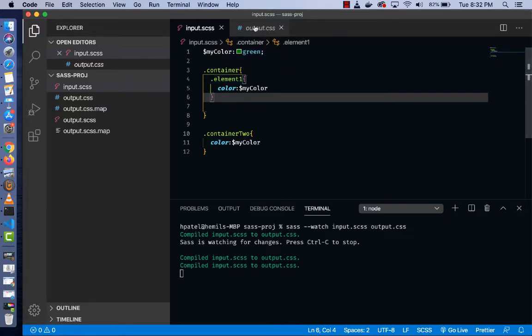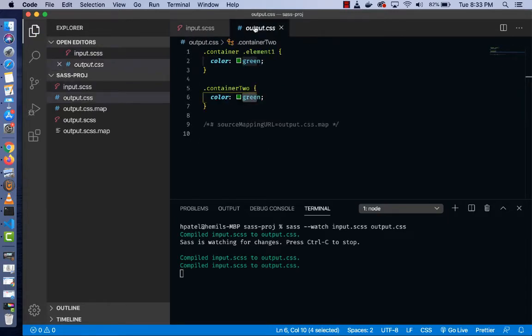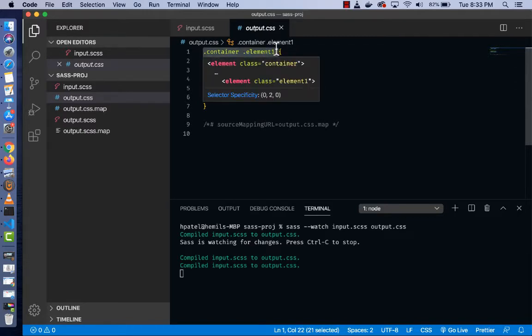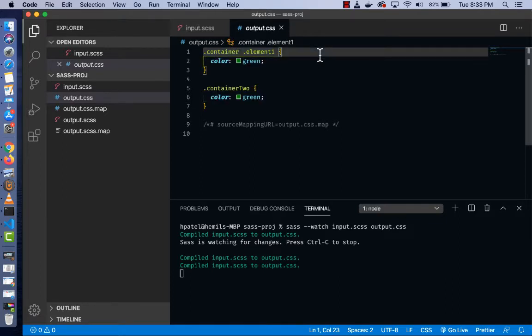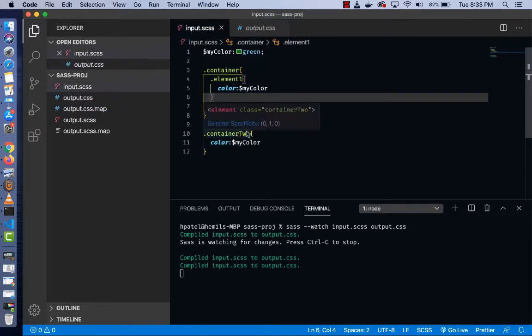And when I save it, it actually writes the way CSS understands a parent-child relationship, which is this. It's almost like, not parent-child relationship, it's, I would say, ancestor-child relationship. Okay. So yeah, this is how you can nest in Sass. Okay, now let's move further.